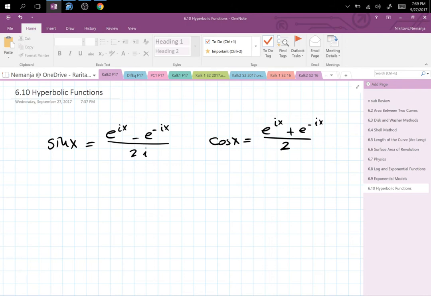So sine and cosine were defined through complex values, and he was the one to discover that. And then he asked himself, well, the world of sine and cosine trigonometry is very rich. What would happen if I were to remove the i's? If I were to remove this complex part, what would happen with the remaining part?